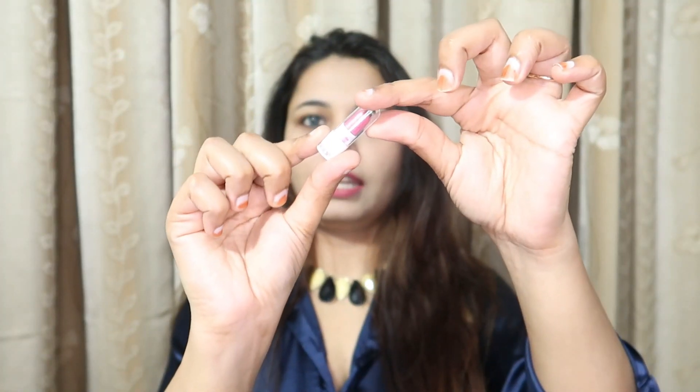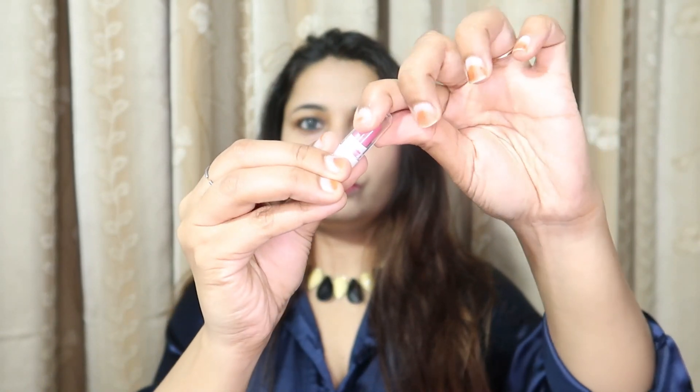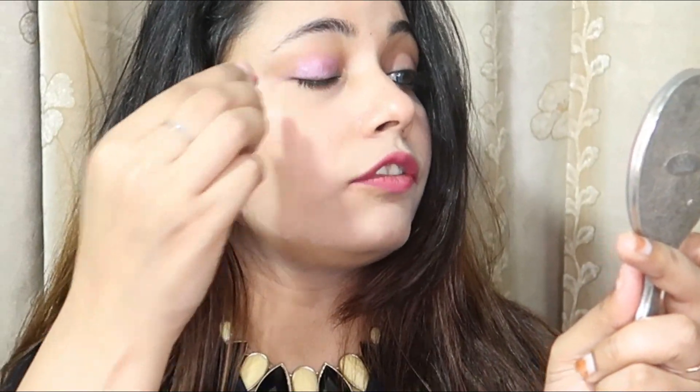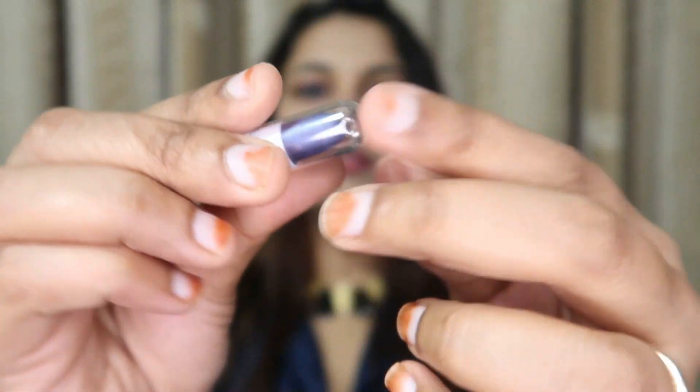The pink one — it's very short, you can see it comes with this size and this little lid comes out of it. You can see the shade, it's a very beautiful pink. When I give one stroke, I don't think whether it's visible on camera or not, but I give one stroke and it's pink and it has a shimmery effect. It's really nice — very easy and very flowy.